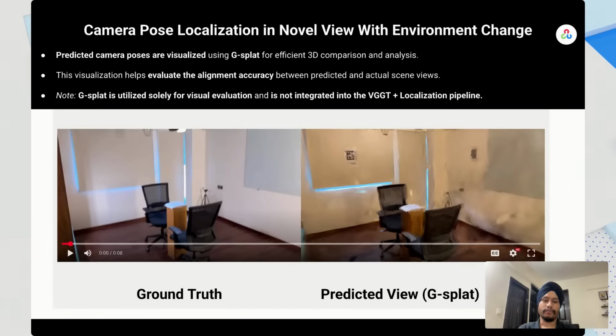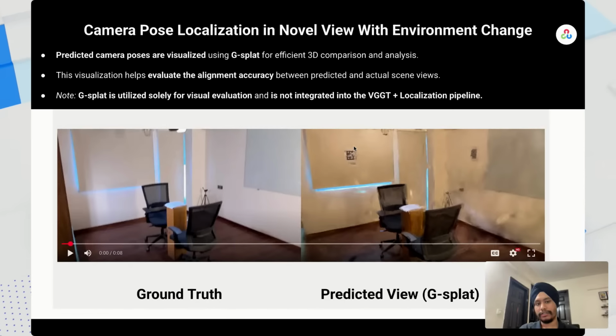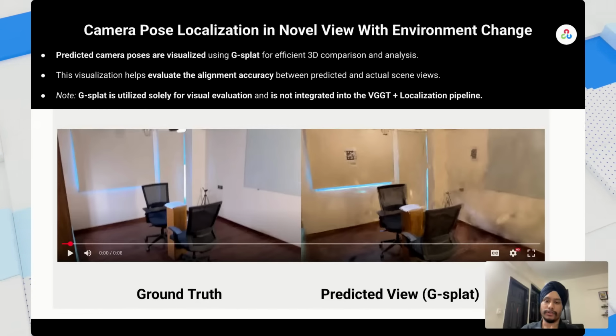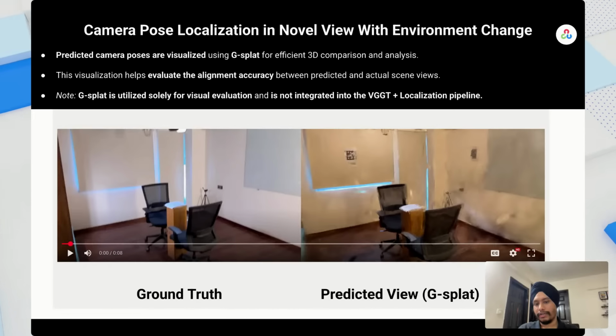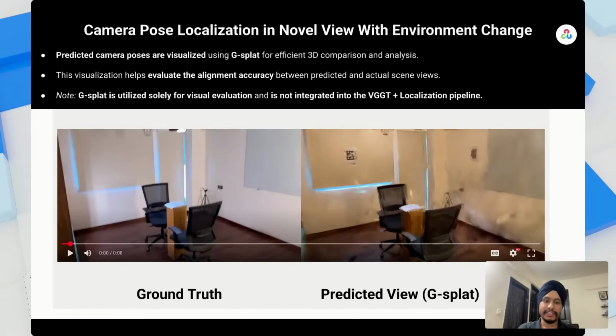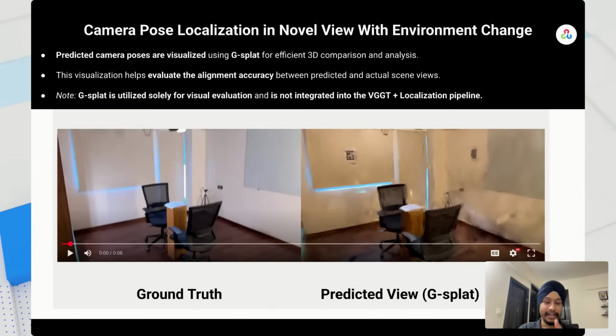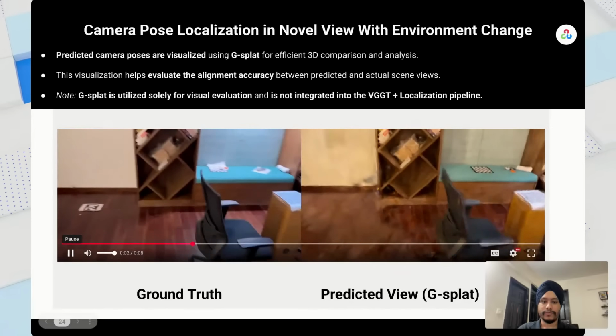As you can see, when we did the VGGT training, there were some markers like this on the walls and floors, which were not present when we did the testing. We removed them, but you still see them in the reconstruction of gsplat. That shows these objects were there in the training but not in the testing. Still, if we focus only on the alignment of the camera pose, this is pretty accurate, right? So this is a robustness test.